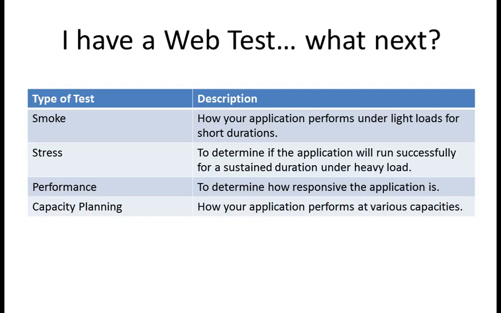In the previous session we saw how we can use Visual Studio 2010 to create a web performance test. And now that you have a web performance test, what's next? Well, creating the web performance test was the first step towards load testing your application. Now that we have the base test, we can test the page behavior when end users access the page.